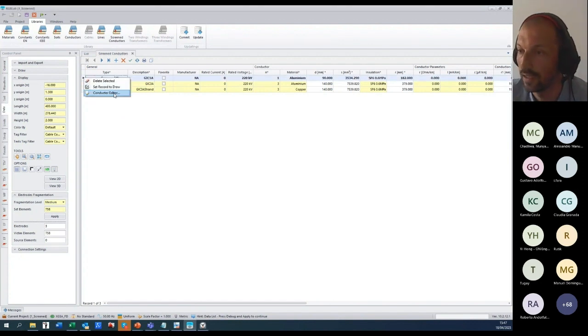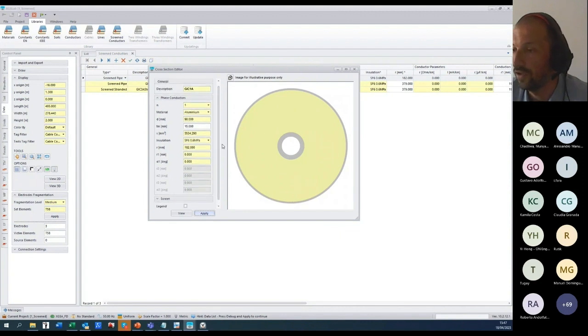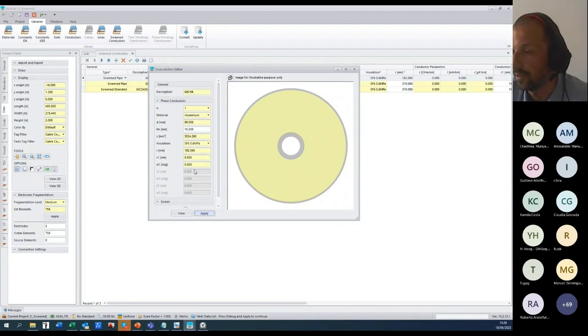Let's have a look at the pipe type. You have, as the name says, two concentric pipes, the one for the core and the one for the screen. You have different parameters to set up.